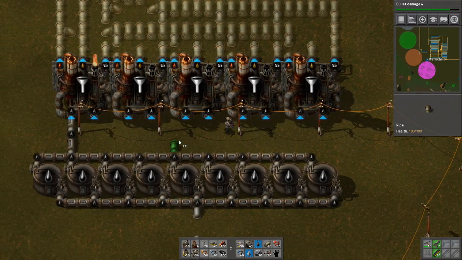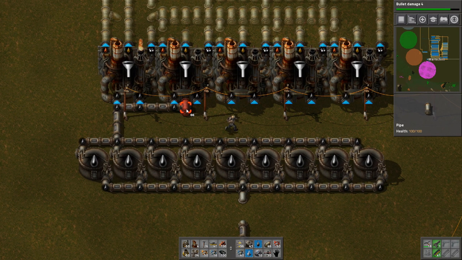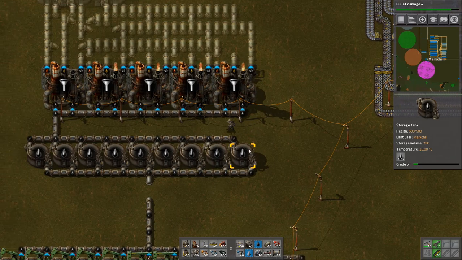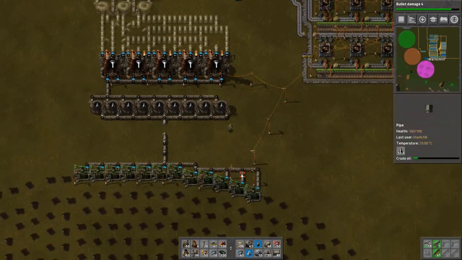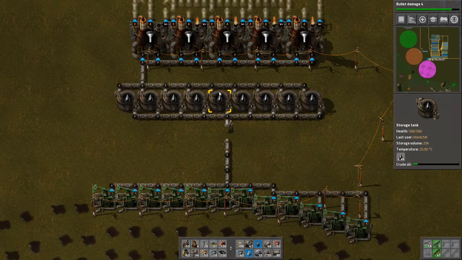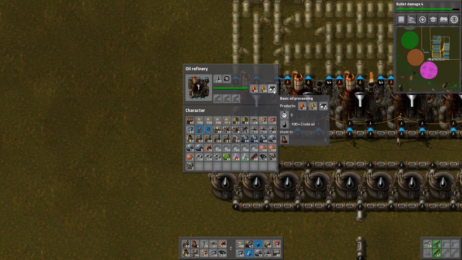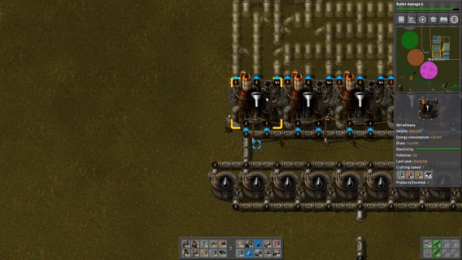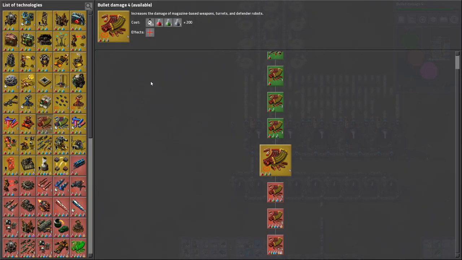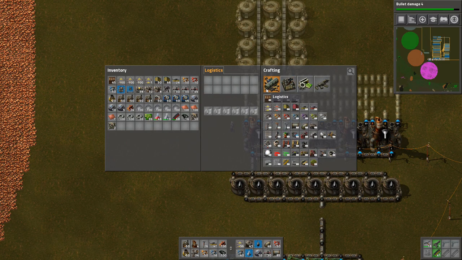Just like that. There you go, and then that'll keep them all pumping away, and that'll get them filled up. And then that's processing into all of these, which is making those. Now, we are doing this oil processing. I didn't say, but there you go, to make the next tier of.